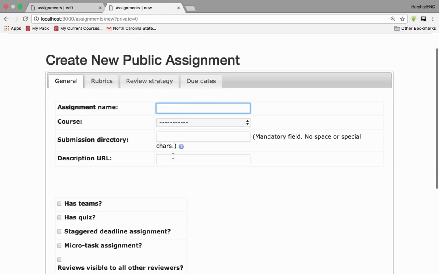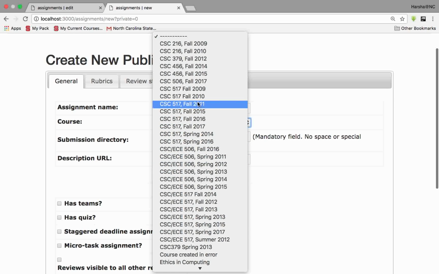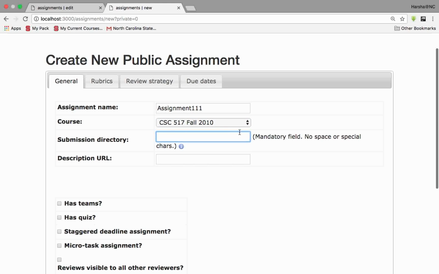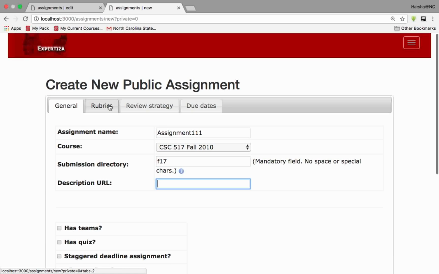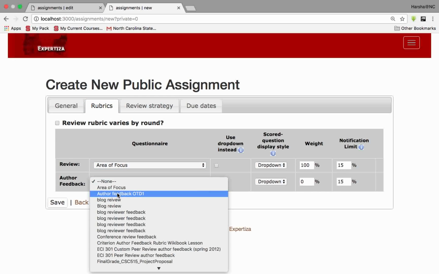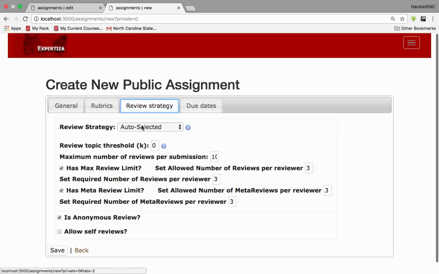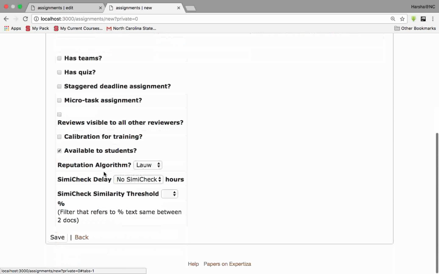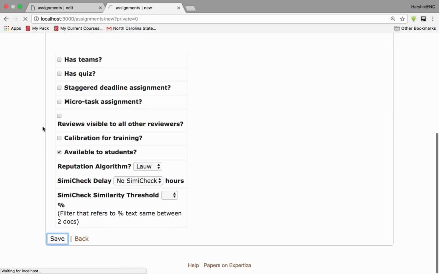As you can see, we'll just create a new assignment, say assignment 111 with a course 7, a submission directory F17, and then you give rubrics, say area of focus, the feedback, review strategy, and you can just give whatever other metrics you want, and then you save it, create it.